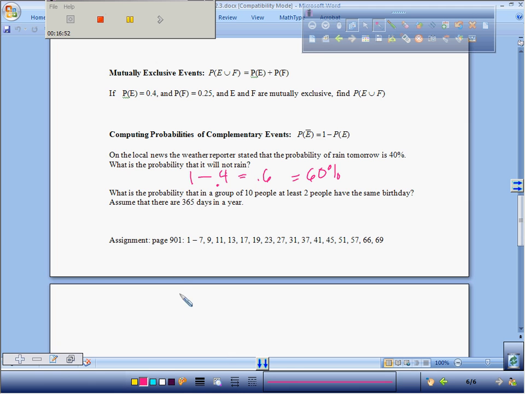Now this could be very useful. How many think that there are people with the same birthdays in this class? What do you think the likelihood is that there would be 2 people with exactly the same birthday in this class? Not very good? I would be willing to bet that there are 2 people with the same birthday in this class. How many people are in here? Let's see how many people were born in January? Just 1. I guess that doesn't work.